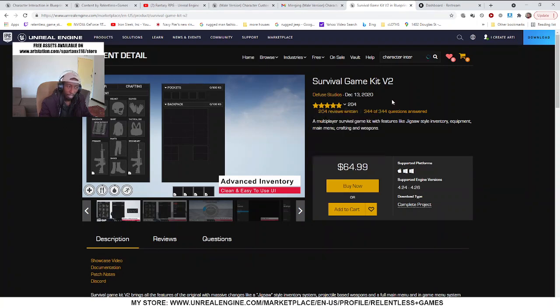Okay. Survival Game Kit is obviously very good as well, because there's almost no negative review here. But Survival Game Kit and character interaction were not made by the same people, so if you try to merge Survival Game Kit with character interaction, you're going to run into a whole lot of problems.